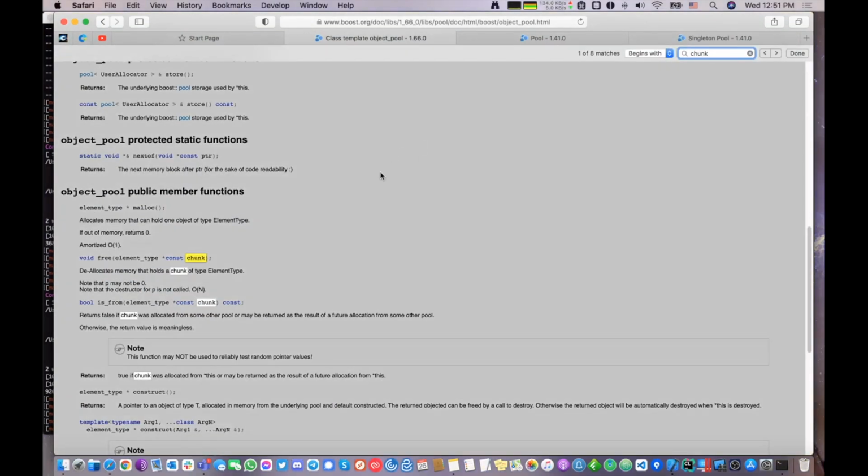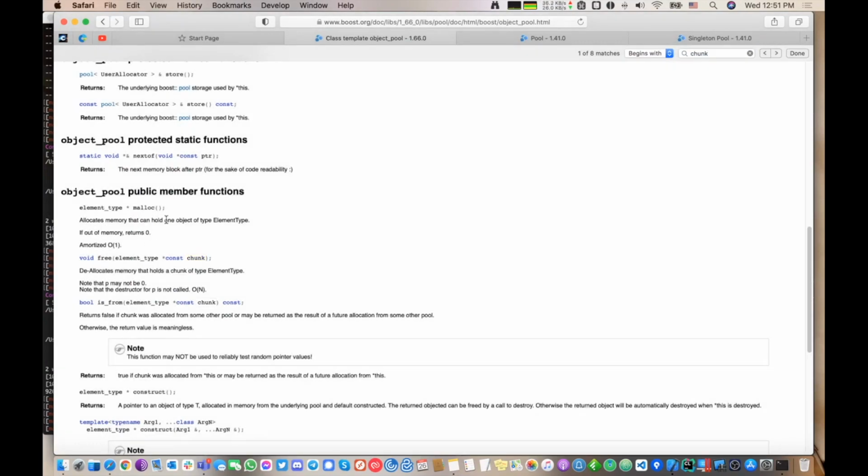Chunk. Okay. Are we using it right? I'm assuming that chunk is probably the size of the object. No, in reality, we're allocating more than the size of the object, so any future allocations are actually free. It doesn't have to instantiate memory. So instead of instantiating one object, instantiate, let's say, 10. So the next time it just gives you the next entry into the array of the 10 objects that has been allocated. So it's not really allocating, it's just returning the address of the object.